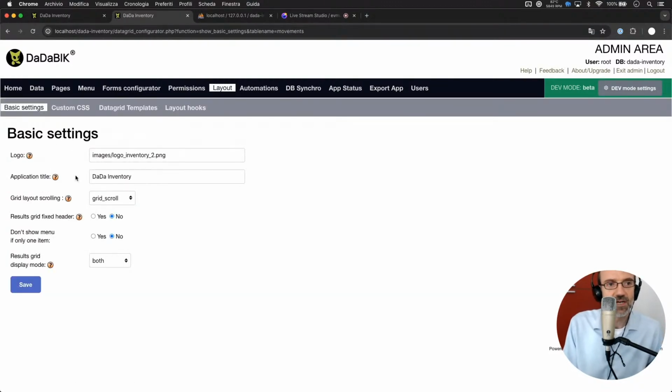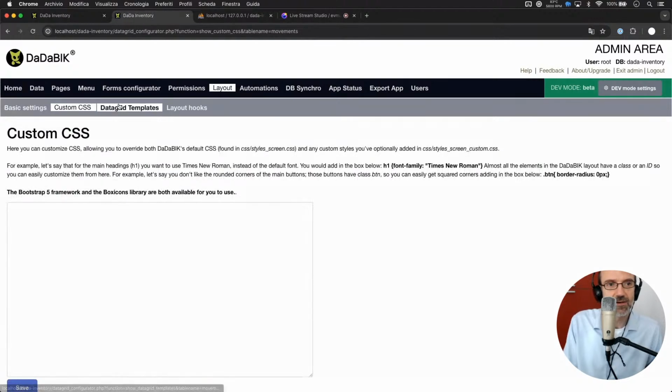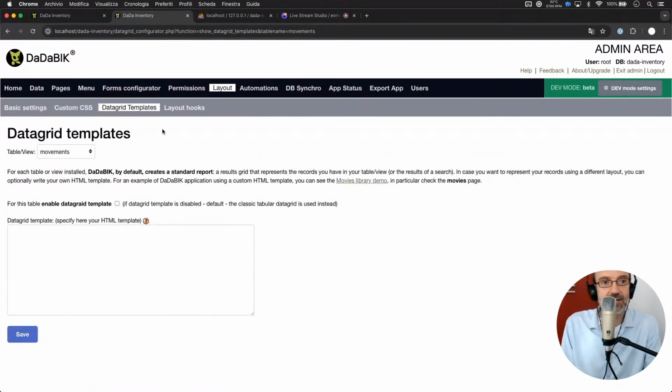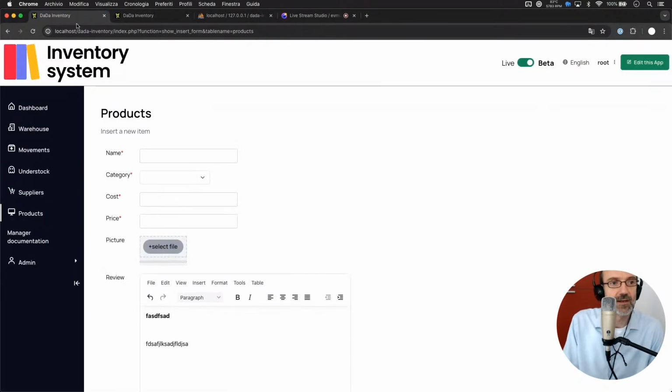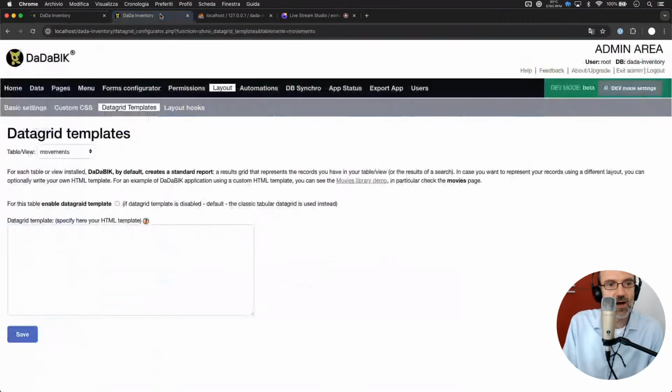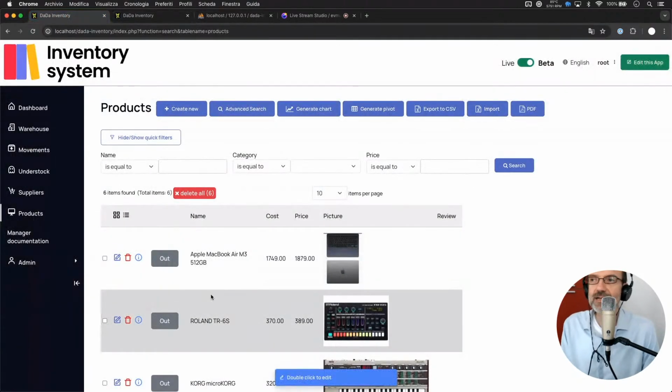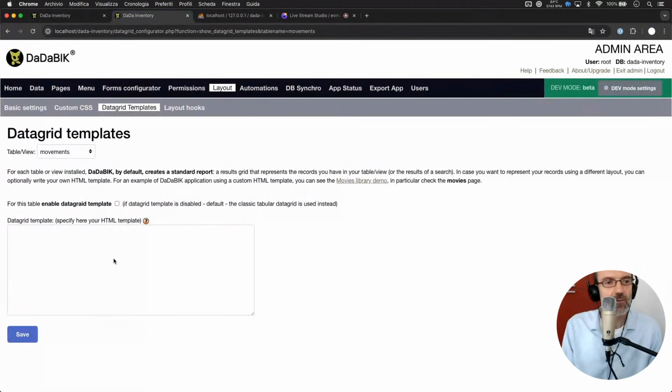So if I change something in my layout, I add some custom CSS here, I add the data grid templates. Let's try this also. So products, let's say that I don't want to show the classic tabular grid for products. I want to use a template.